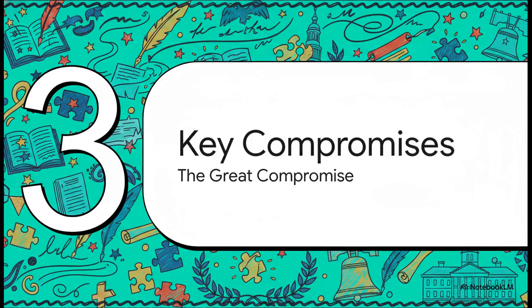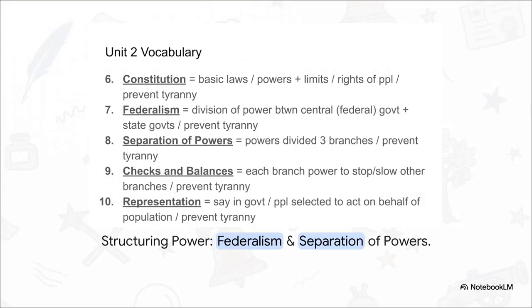Which brings us to Section 3, Key Constitutional Compromises, the Great Compromise. Recognizing that this loose, weak alliance just wasn't working, delegates met in 1787 and drafted the U.S. Constitution. Their ultimate goal? Give the government some actual teeth without creating a new tyrant. They pulled this off through federalism, cleverly dividing power between the states and the central government. They implemented separation of powers across 3 distinct branches, and then layered in checks and balances to ensure constant, deliberate friction so no single branch could ever dominate.